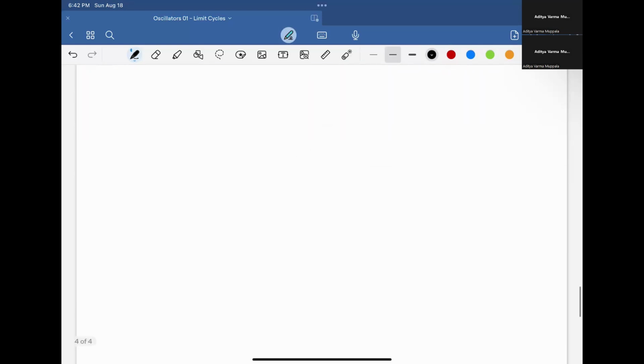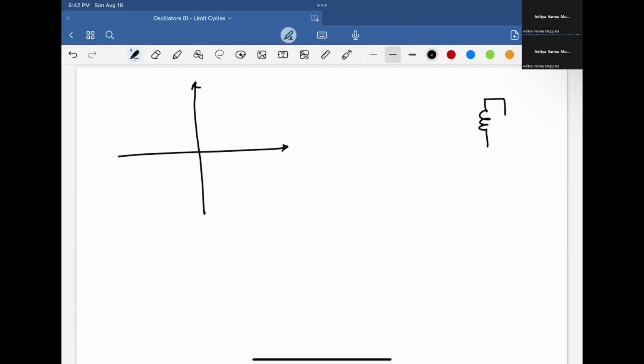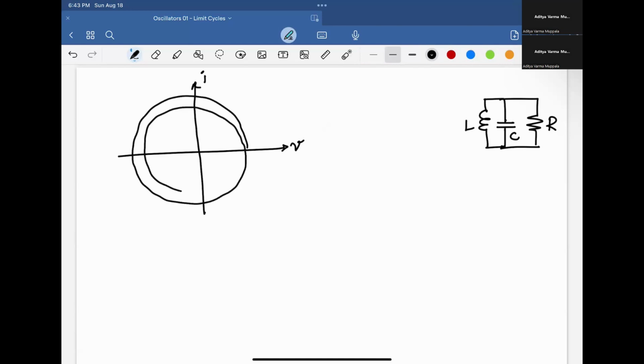And then we can take somewhat more interesting examples, I guess. You can have, for example, an LC oscillator with some loss in it. So if I have an LC resonator with some resistor along it, you don't really need to solve anything. We know intuitively that this would spiral, right? This would be a spiral phase space. So you start anywhere, it slowly starts losing energy and falls into the center, right?